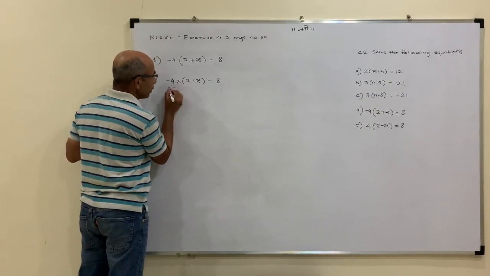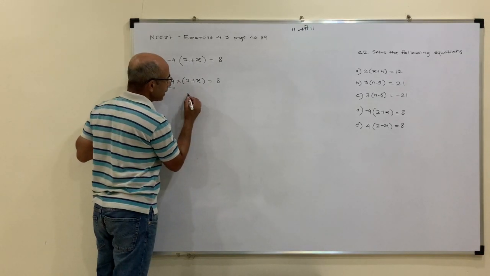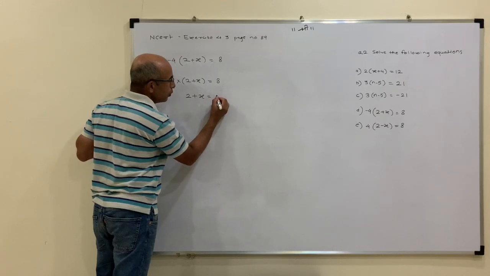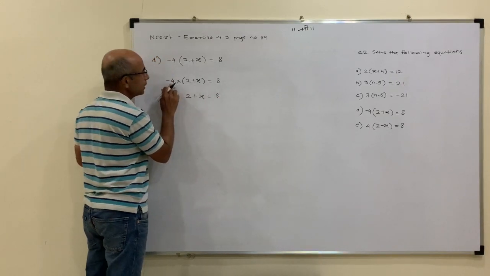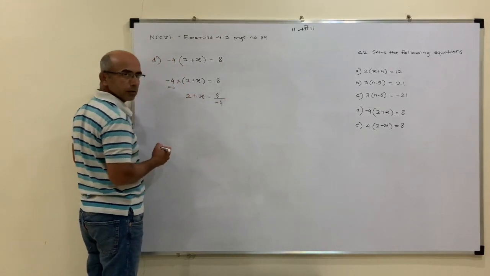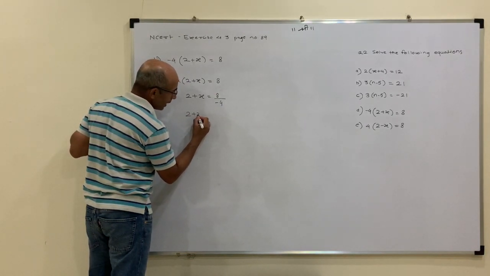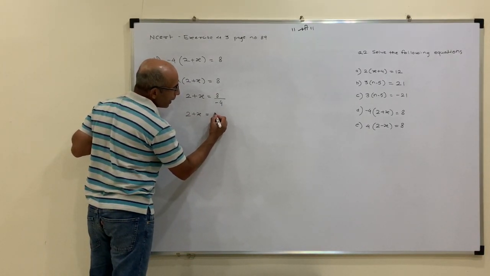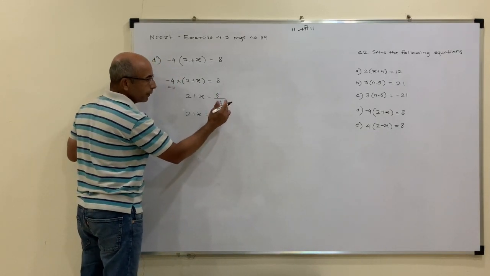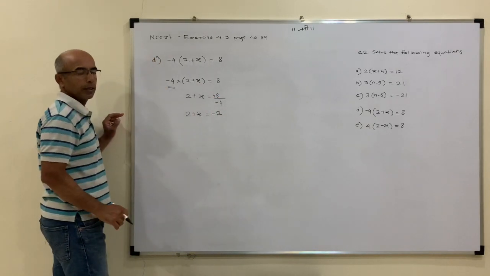Now minus 4 is a multiplicative factor which I am going to transpose to the right hand side. So my next step will be 2 plus x equals to 8, and since this is a multiplicative here, it will be divided by minus 4. Now the next step will be 2 plus x equals to minus 2. The operation is of a division, signs are different, so the result will be a negative.